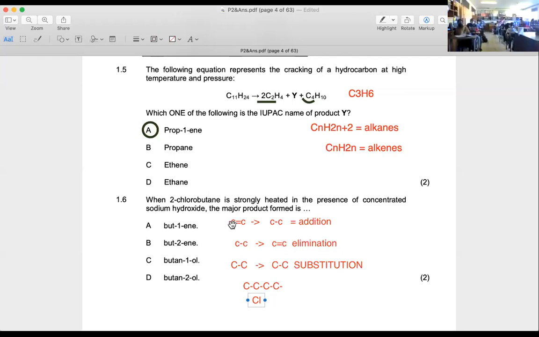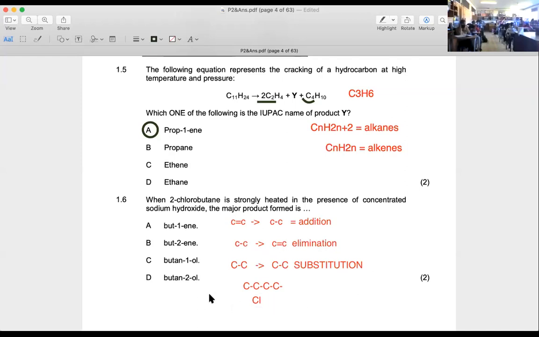How do you recognize addition reactions? It's when a double bonded carbon goes to single bonds. By breaking those double bonds, you've got to add two substances to it. That's addition. Now, when you go from single bond, we call that saturated, to carbon double bond, we've got to get rid of two hydrogens or something, and that is called elimination to then form the double bond between the two carbons. But now, how do we recognize substitution? Substitution starts with a single bond, ends with a single bond.